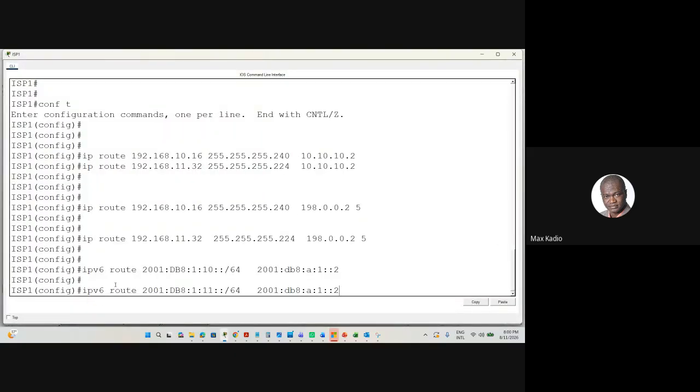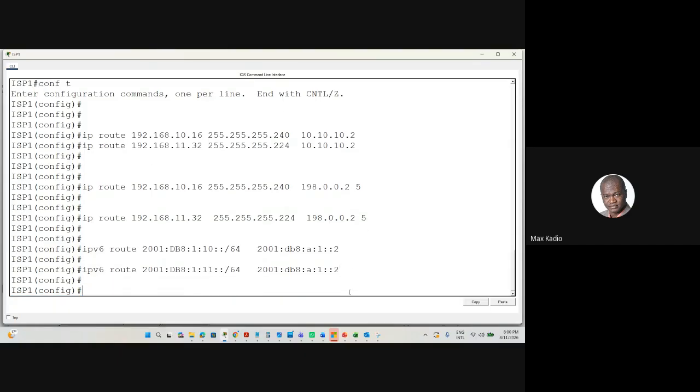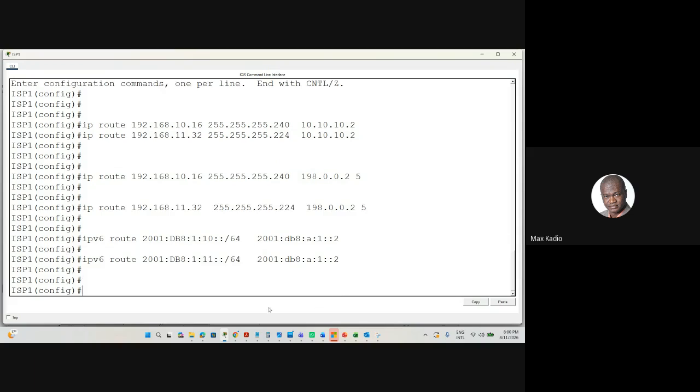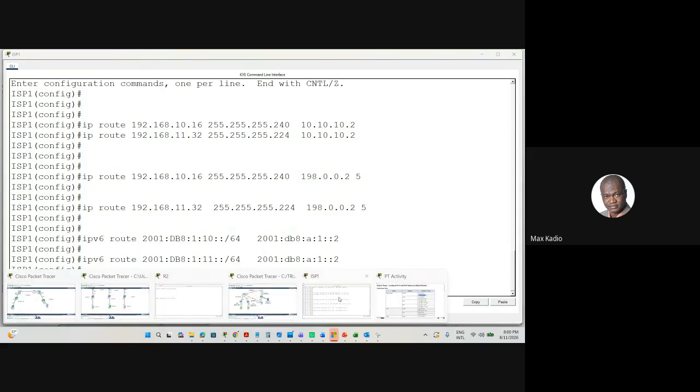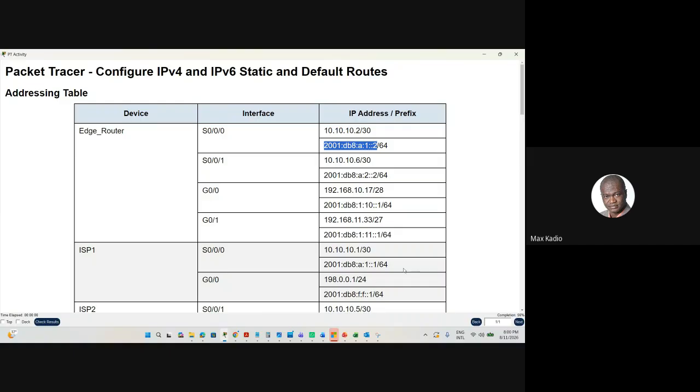This one's for, I did add for LAN 1 via edge router. Now I'm adding LAN 2 via also the same edge router. I press enter. So how much do we get? 56%.